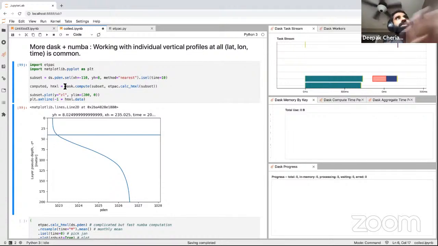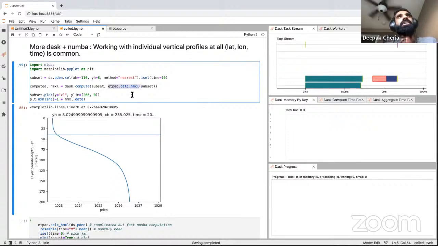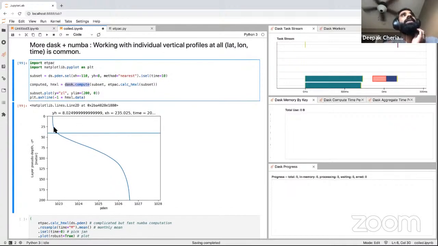To me, a big achievement of the PyData ecosystem is that I can do something like this really quickly and in a very performant manner. What I'm going to apply is, in this ETPack module, a little function called HMXL, and that's what's calculated and plotted. You can see I've used dask.compute because Xarray things are basically Dask things, which is kind of nice. In my MATLAB days, I would write three for loops, one over latitude, one over longitude, one over time, and then solve this problem.